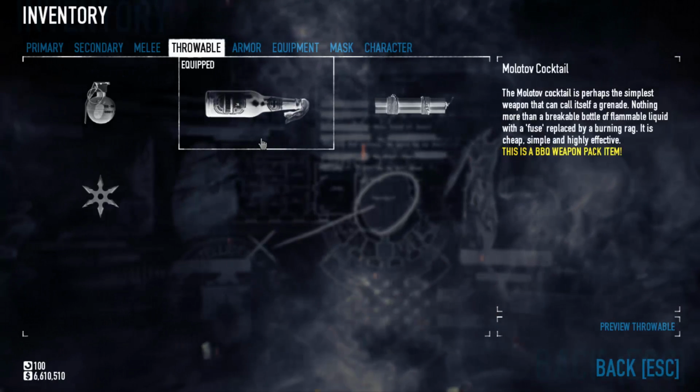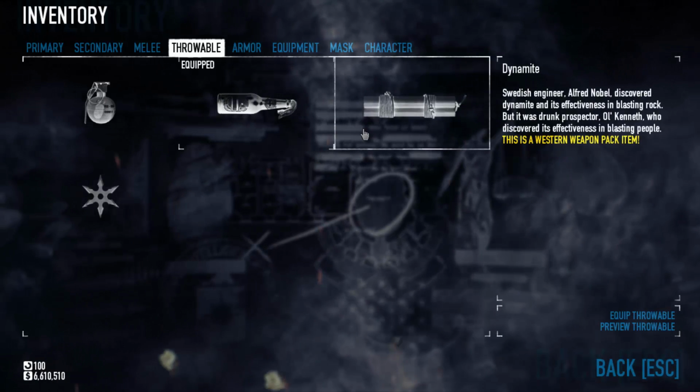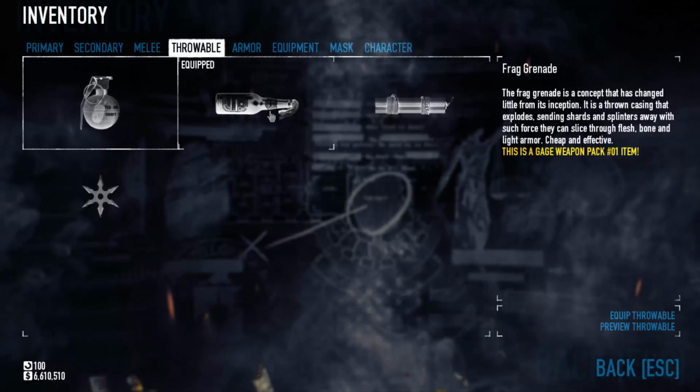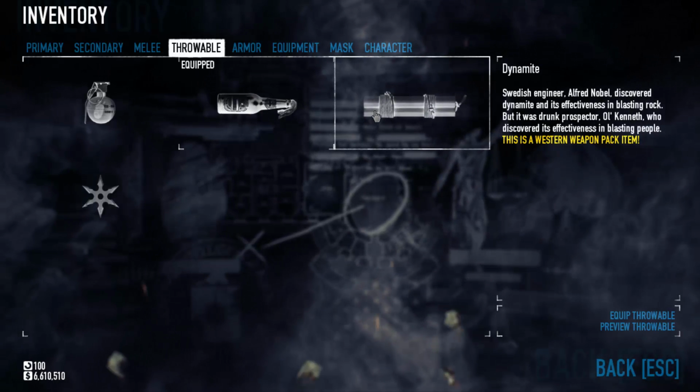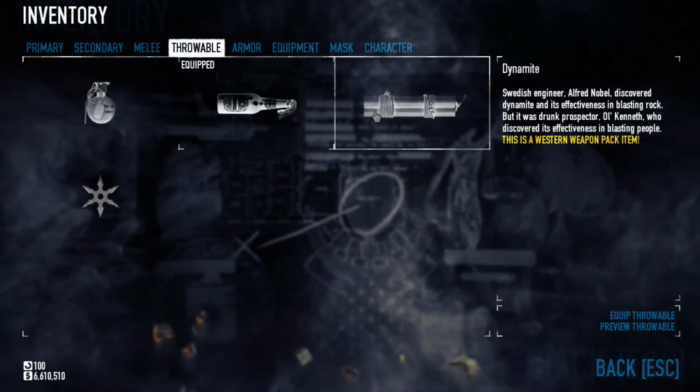Throwable. Now this is an interesting one. Shurikens are great fun, but they're really only going to be usable on overkill if you ask me. The dynamite, it is an option. It's basically a straight upgrade from frag grenades. It's going to allow you to deal with bulldozers a little easier, going to allow you to deal with shields a little easier, of course coming with that stun factor.